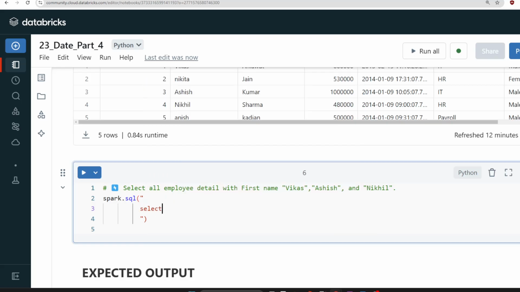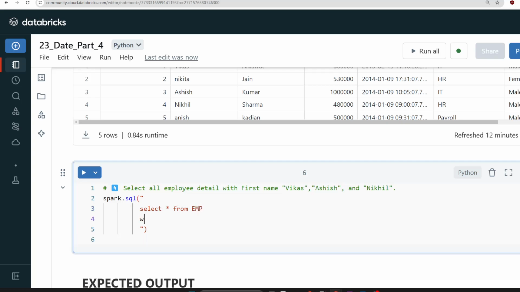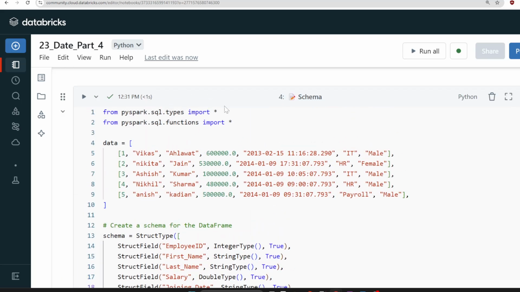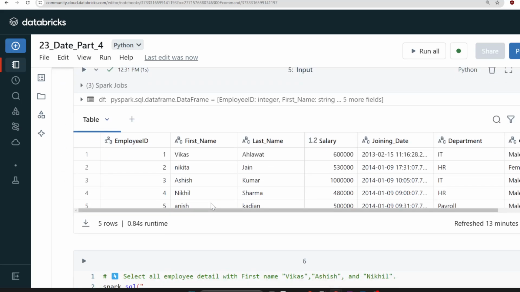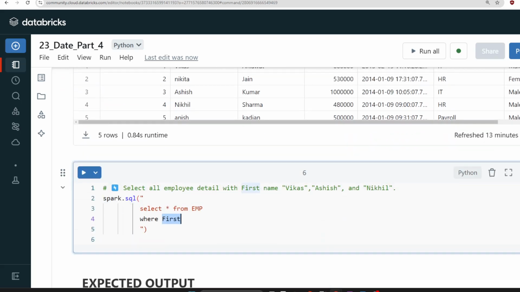Okay. What we can do is select star from emp where first name. Let me copy the first name. I will save some time. Where the first name in Vikas, right? Ashish, and what you have to give is Nikhil.